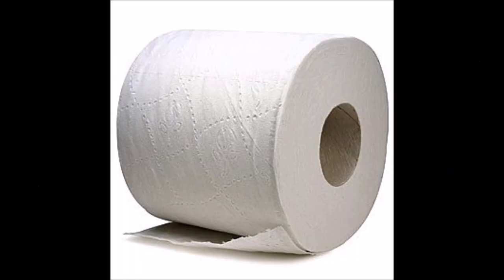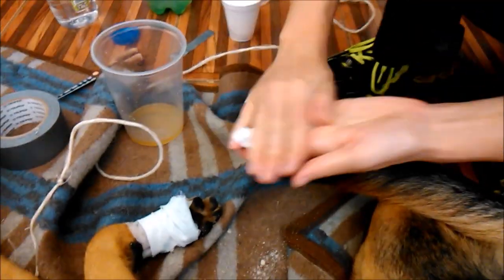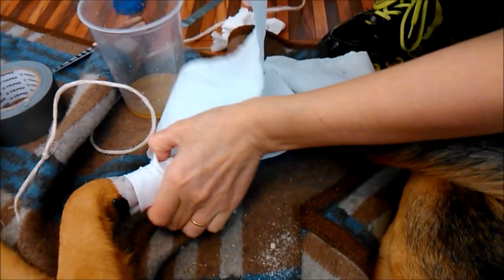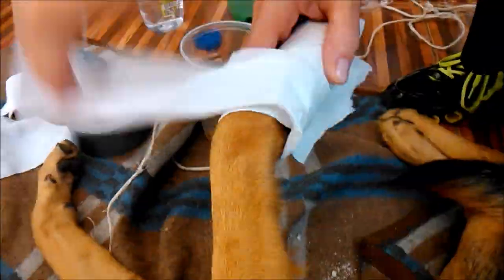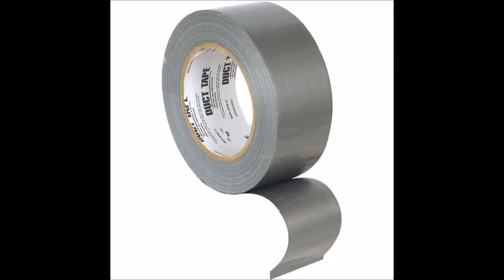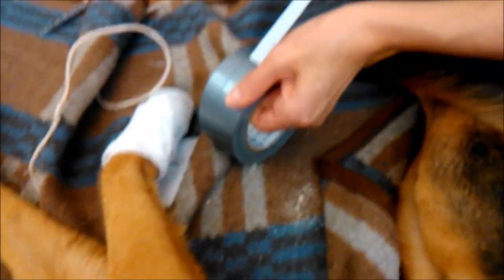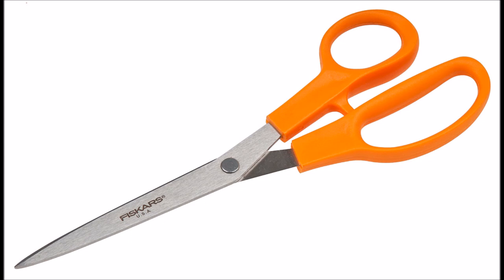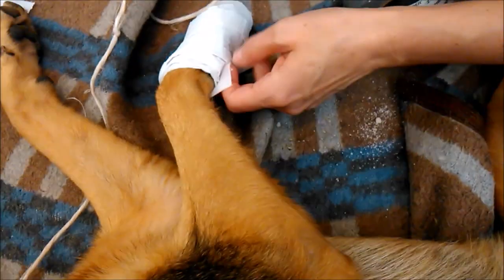Next, you're going to need toilet paper. The sugar is going to draw a lot of water out of the wound to make it sterile. So you're going to need a generous amount of toilet paper when you're wrapping the wound. You can use duct tape or electric tape or any kind of medical tape. Now you'll need your scissors so you can cut the tape.